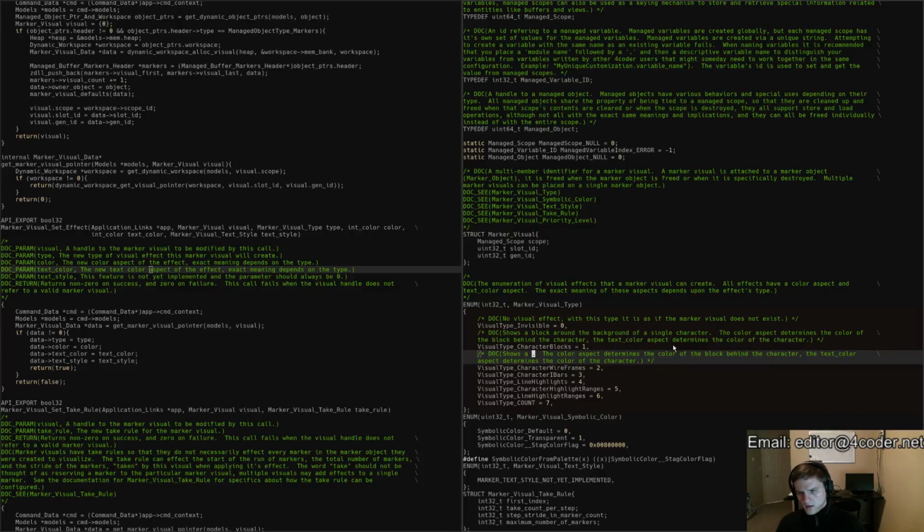Shows a rectangle outline of background of each affected character. Shows a rectangle outline around the affected character.